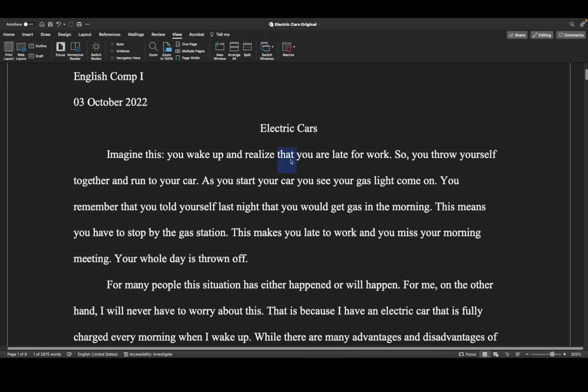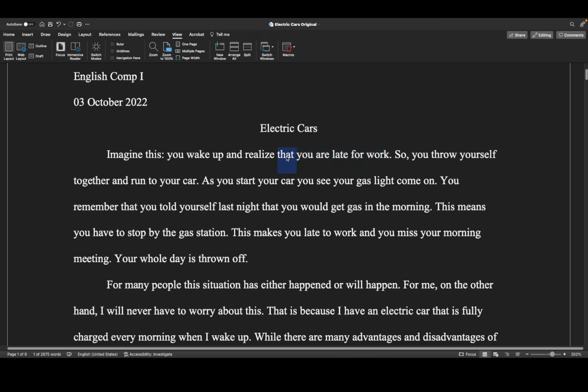Sorry. So demonstrative pronouns, they do an interesting thing. Basically, they take a sentence, "you are late for work," right? And they make it function like a singular part of speech, right? That you are late for work. And we can just replace this whole thing with a single word, right? And so "that you are late for work," even though it's a sentence, or it could be a sentence, it's within this relative clause right here because of this word "that."